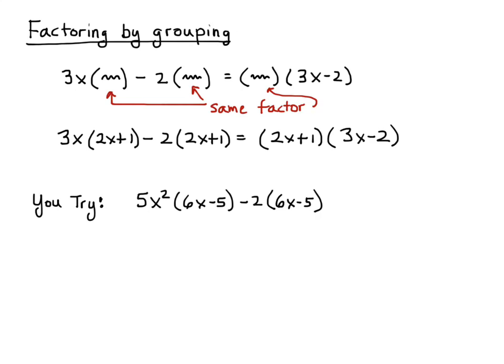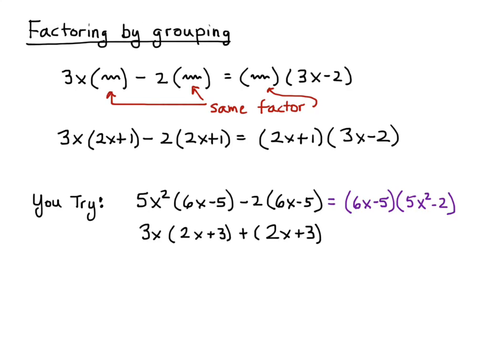Okay, so who got this one? Stella, did you get it? 5x squared minus 2, parentheses, round those ones, and then 6x minus 5. Yeah, good. And it doesn't matter what order you put it in. Remember, multiplication is commutative, so if you put the first group second, that's not a big deal. Okay, here's another one. This one, though, think about what's implied here when you're doing this.